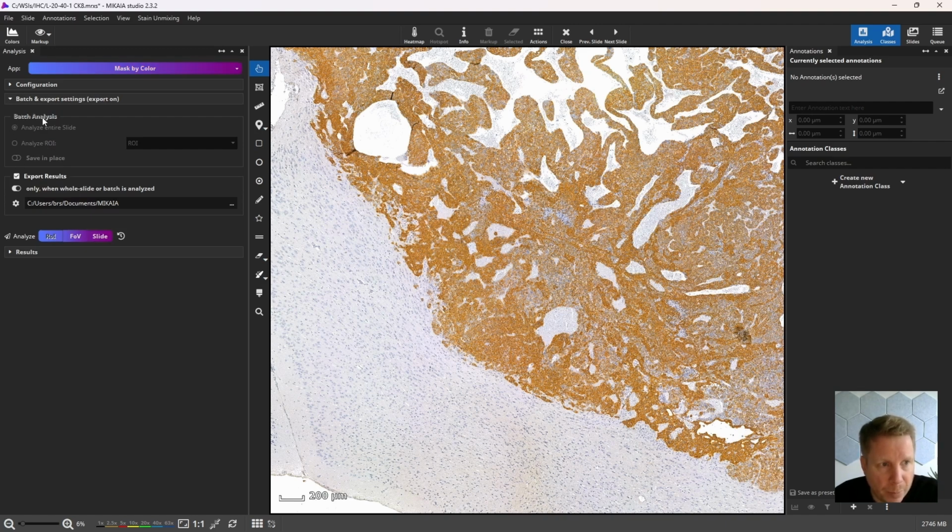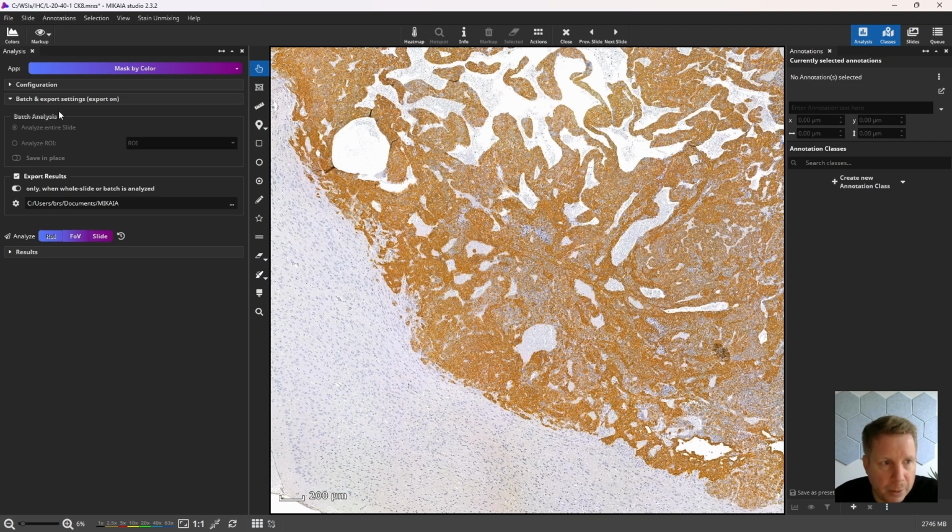Okay. In this section, it is the same regardless of which app is used. The batch analysis part at the top is disabled because we don't have a batch selected, so we'll skip over it for now. In the second part, I recommend you have export results enabled. This means that after the analysis, MIKAIA will automatically save the results into a subfolder.